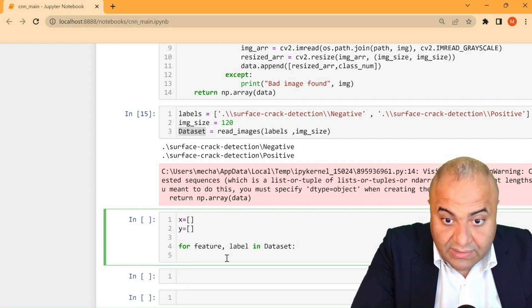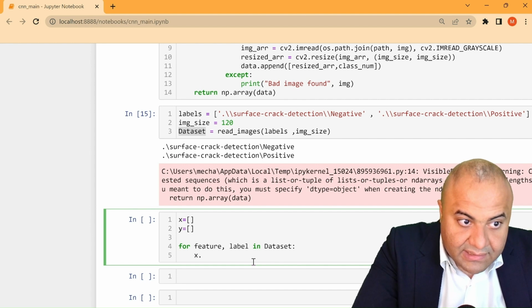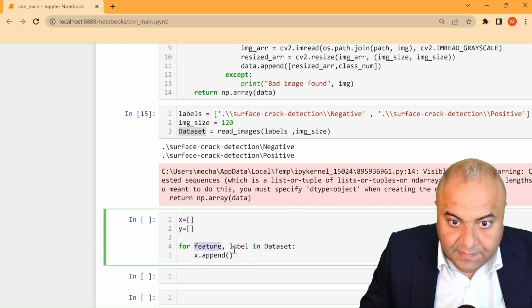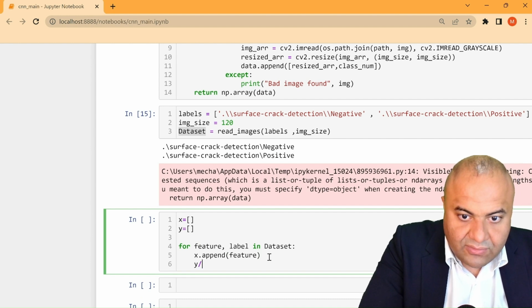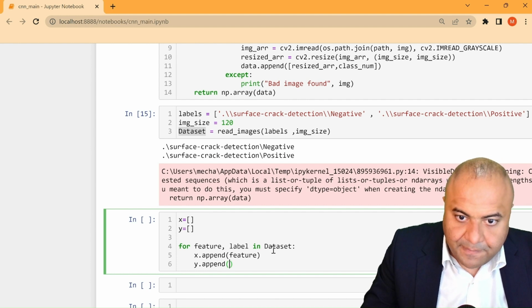So for feature, label in data set, what we will do is X.append the features and Y.append the labels, basically.